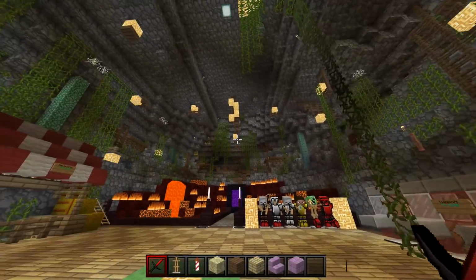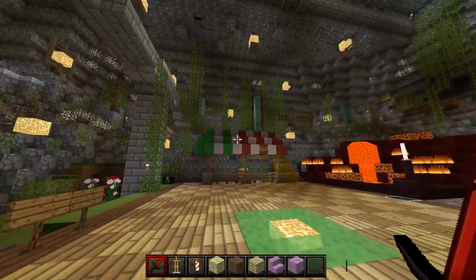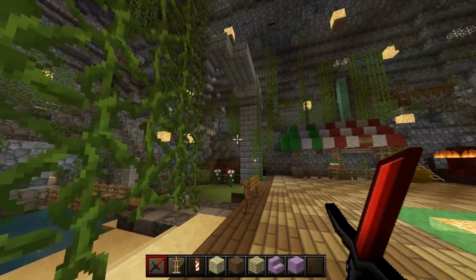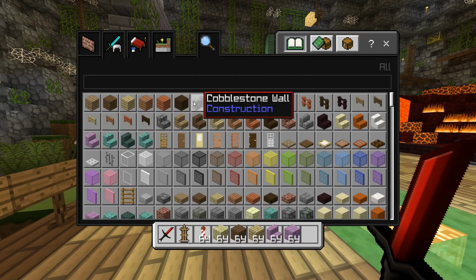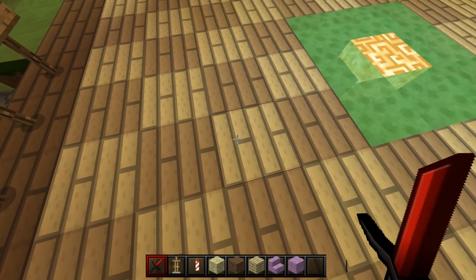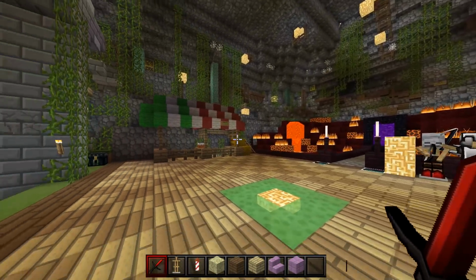Alright guys, it's been a while since we used this texture pack review world. I was going to use the other one, but we've been using it like crazy and we haven't used this one in ages, so why not? And this is the texture pack. Straight off the bat, you can see the crosshair is looking good. The diamond sword in my hand is looking beautiful. It has this evil vibe to it, which I am loving a lot.